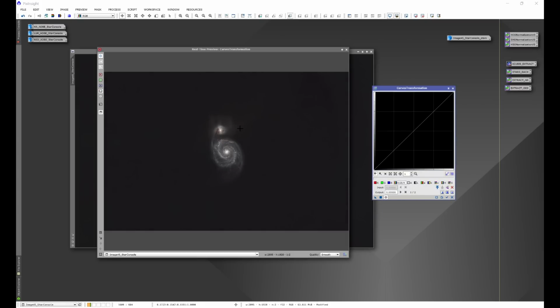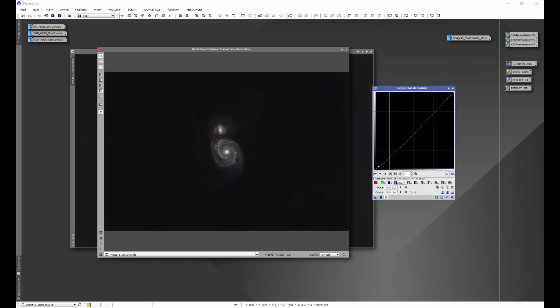Let's reset. And let's go back. I'm just clicking kind of in the dust area, and I'm seeing where it lands. I'm going to drag it down just a little bit. Click to lock the background. Grab the original point. Drag it up. And notice how we're bringing some of that dust back out, right? Before and after. We're just making this a little bit brighter, a little bit more visible, more prominent.